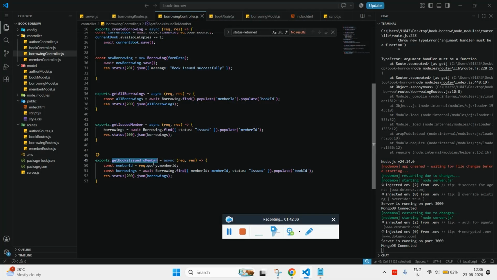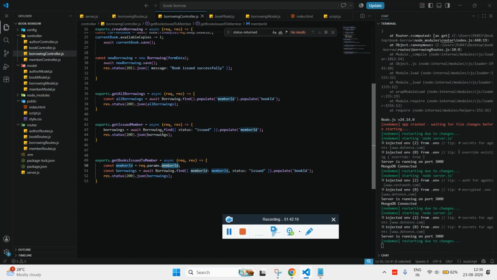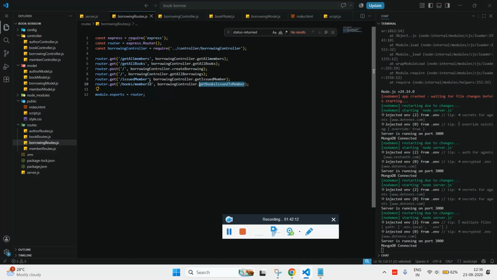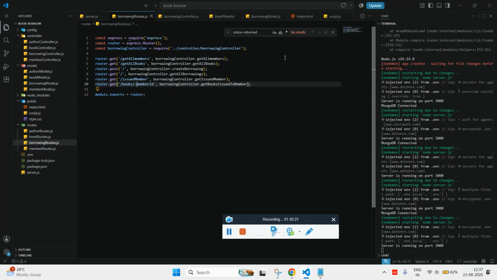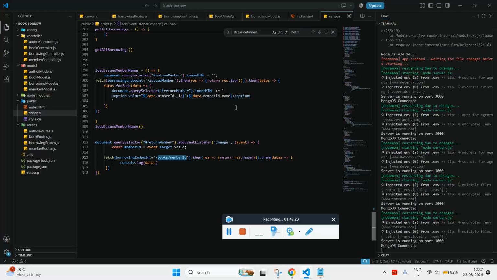Okay, instead it's params, and we need to set the member id. We will be passing the member id to them, colon books. In the script, make sure you're passing the member id properly.